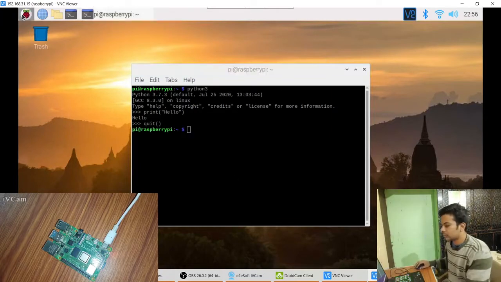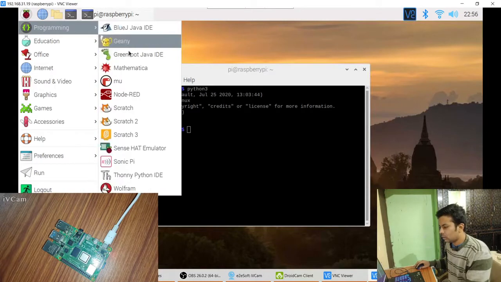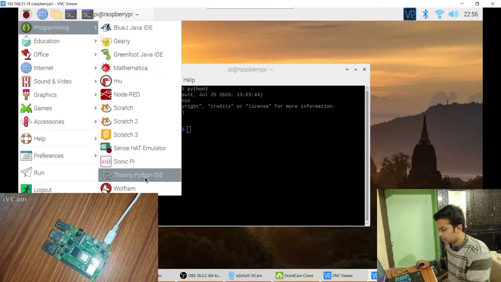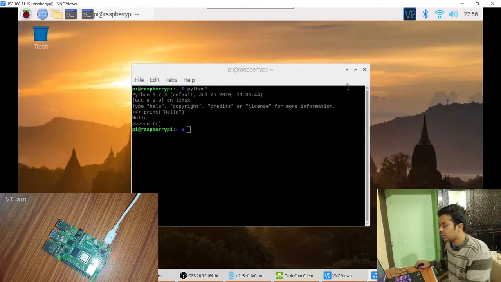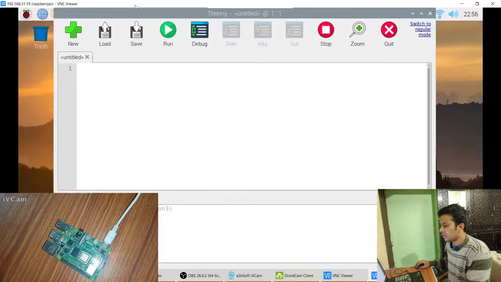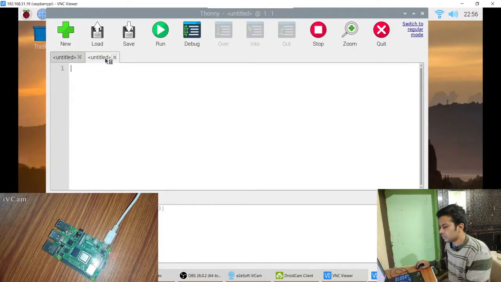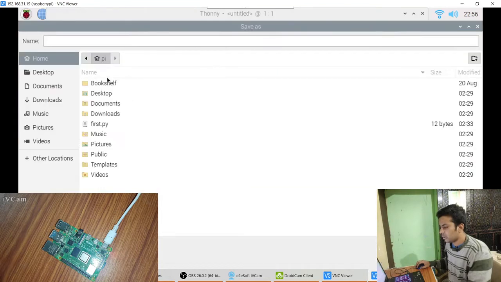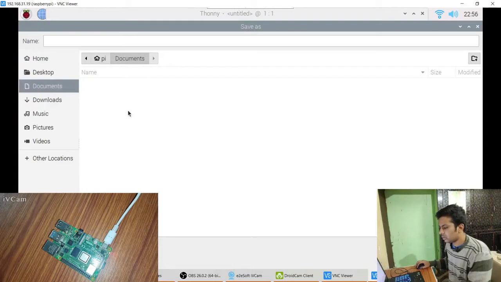And here is the code editor. Just go to the code editor and create a new file. Sorry, first save it with Ctrl+S. I will save in Documents here, and the Python file name will be first.py.